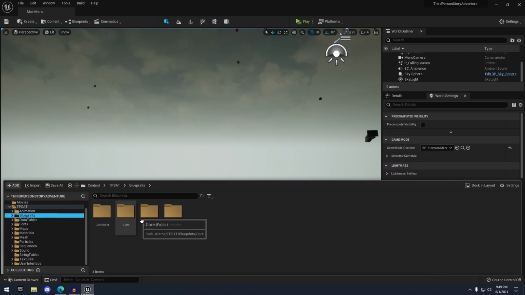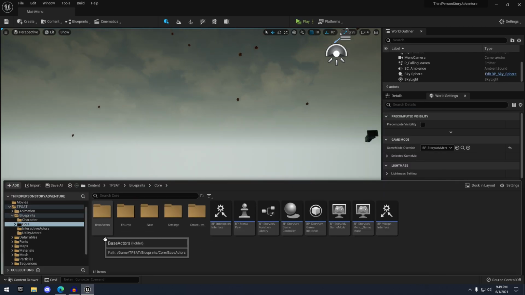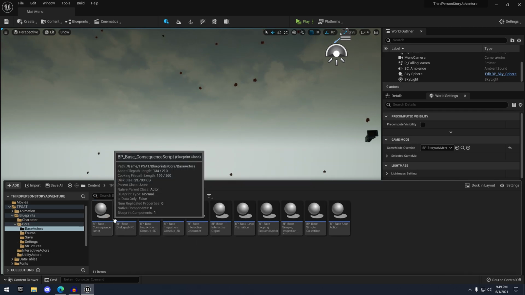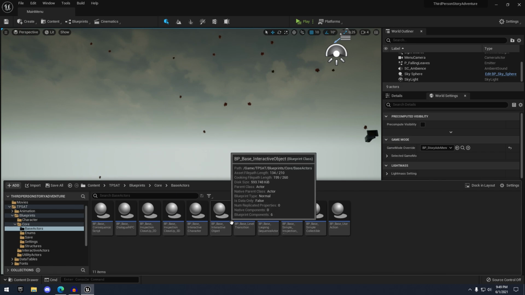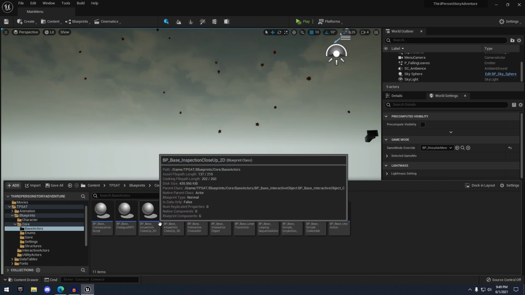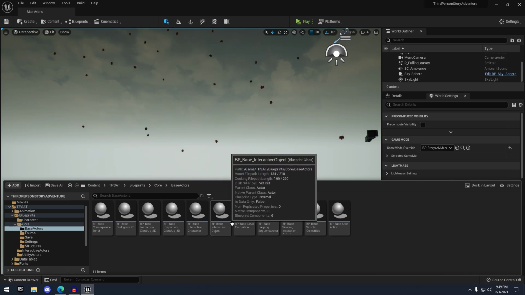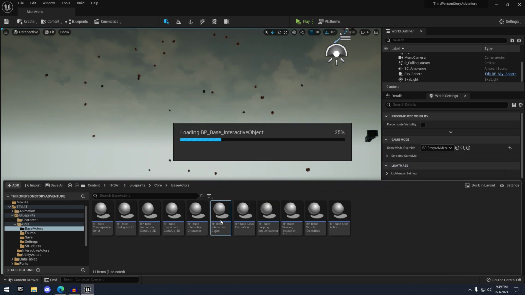Okay, so we have all the blueprints here. We have the core, which has all the base actors. So we have the 2D inspection, 3D inspection, interactable objects, all that stuff.